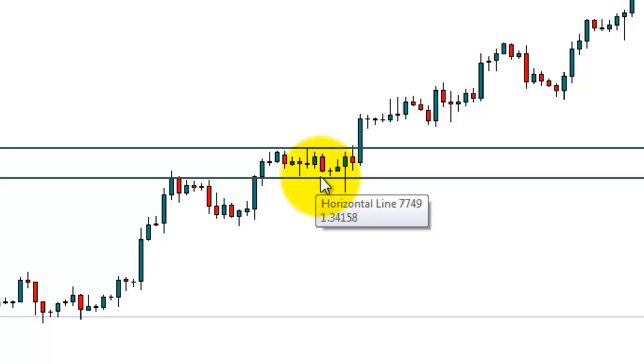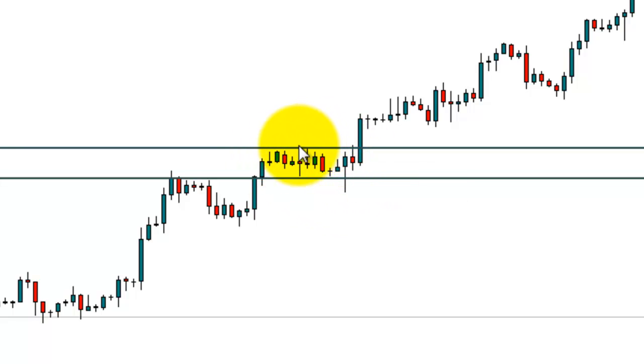Now remember, we're only looking to trade in the direction of the trend, so thankfully we would have been kept out of this particular spike down here. That's the reason we look to trade in the direction of the trend, because more often than not, a trade in the opposite direction to the trend is going to be lower probability than a trade in the direction of the trend, as this proves to be here.